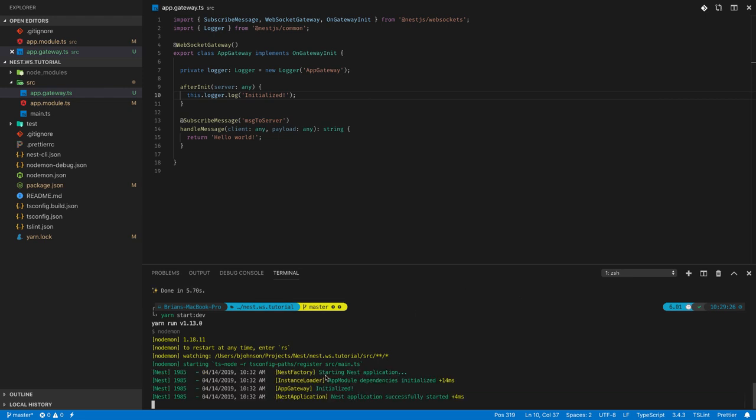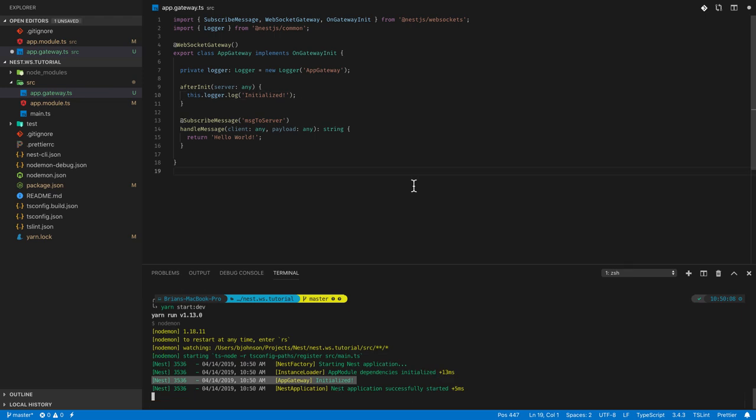And we can see right here that we're getting that message that the gateway is running. At this point, our WebSocket gateway is running. The NestJS is running. So if a client were to connect and send a message to server event, then our server would handle it. So the next major step is to create a client in a little bit of HTML and JS to connect to this server and test it.